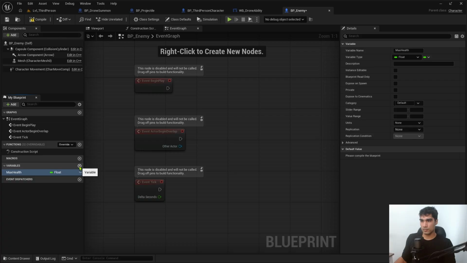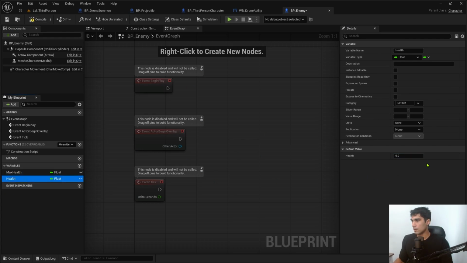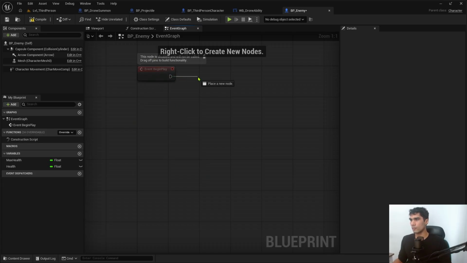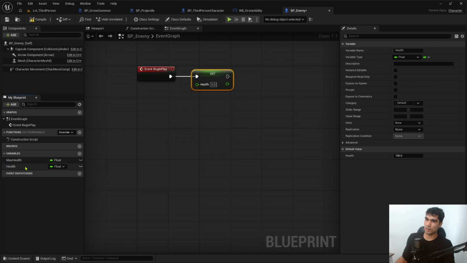And we're going to do a health one down here, and we're going to make them both 100. So 100 and 100. And then on event begin play, I'm going to set the current health to be the max health.